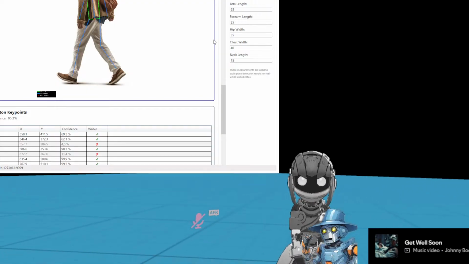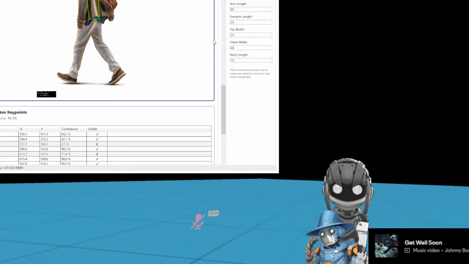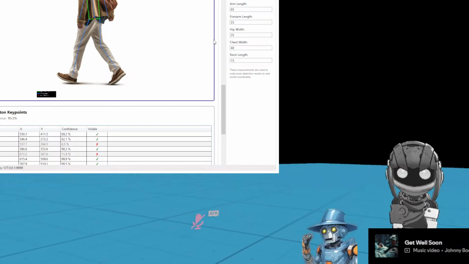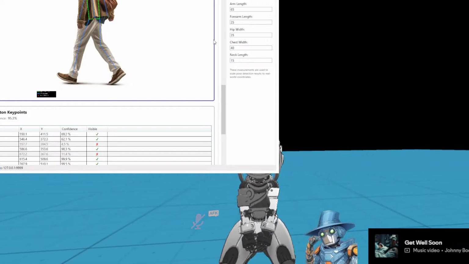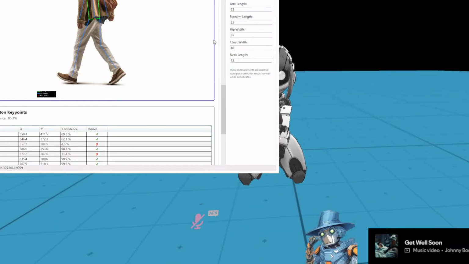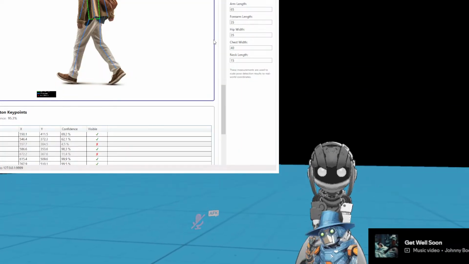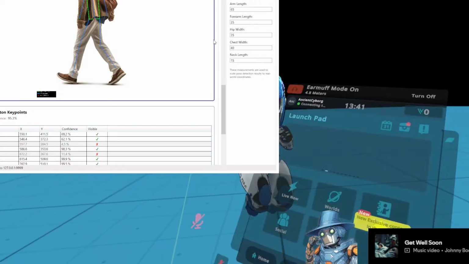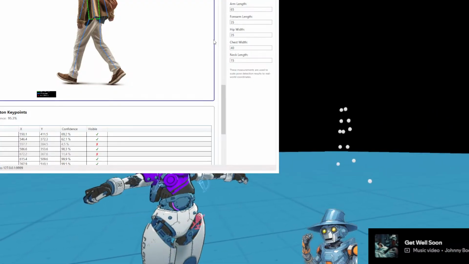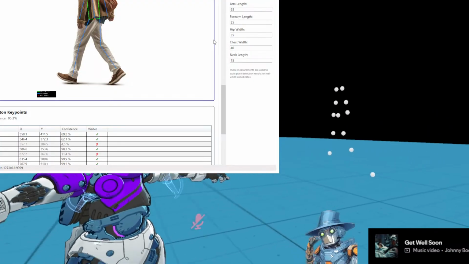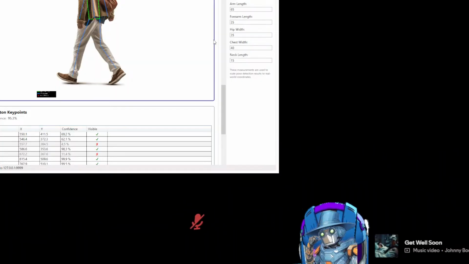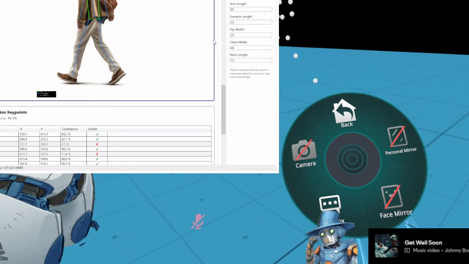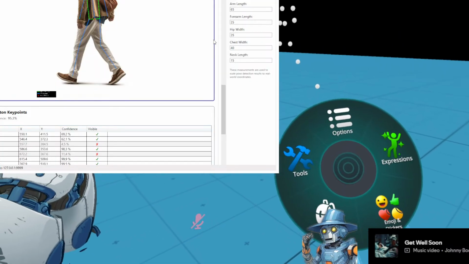Trigger, action, menu. One hand menu, options, close, back, activate. What's this binding? Okay. It does not seem to be helping at all. But it is loading in some way. Tools. Do I have anything that can be used?